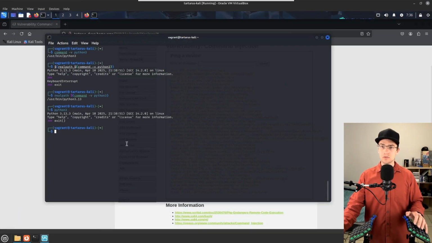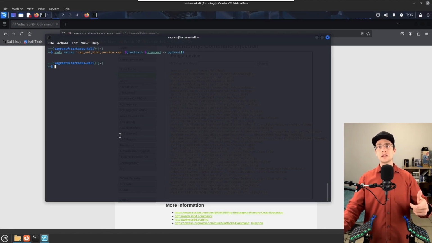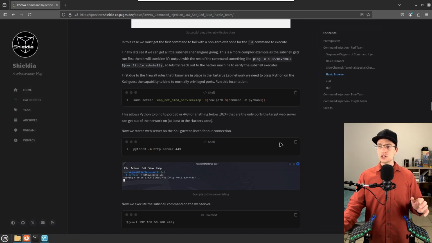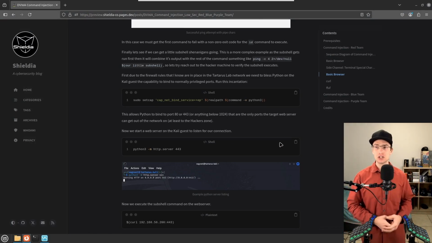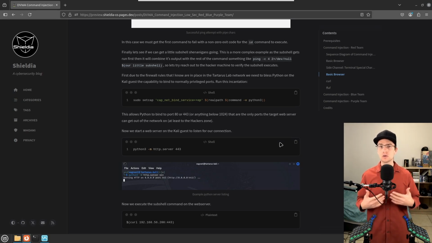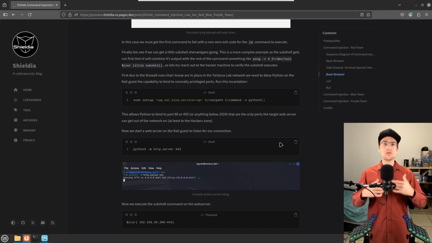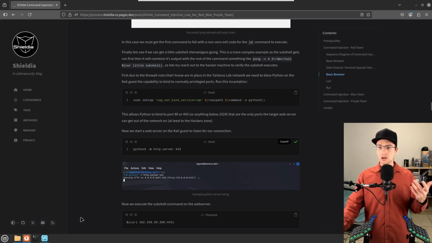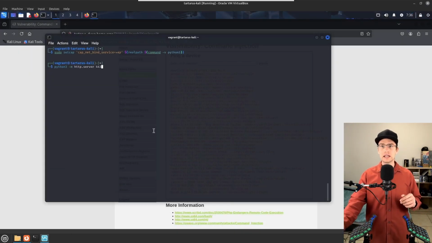Now, that aside, we will bless it with the capability to bind to privileged ports. We can then start, this is a very common technique within CTF challenges. You can use Python to serve local files on your Kali instance. Essentially, you're running it as an impromptu web server. We can then use this command. It's changed a bit since initially run, but for now, this is what will work.